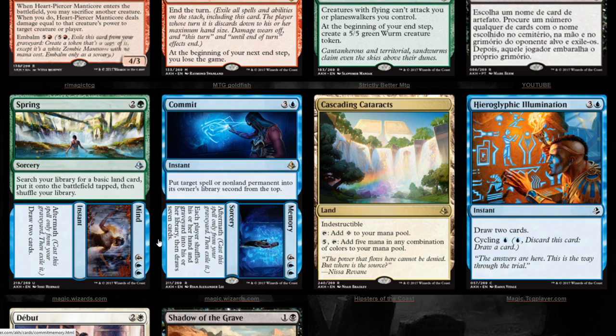And then Memory, Aftermath. Each player shuffles their hand and graveyard into their library, then draws 7 cards. Yeah, I guess that's fine for a control deck once you get up to that point and you have plenty of counterspells. The thing is, Memory gets more powerful with Commit, which is actually pretty good. So I'm not against this at all. I think this might be a card that surprises us.